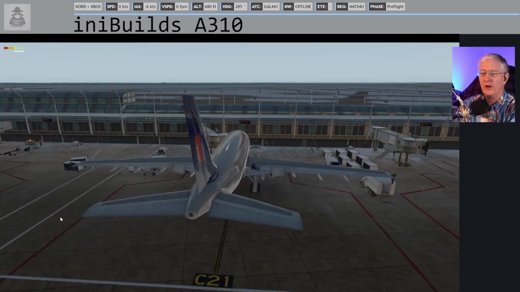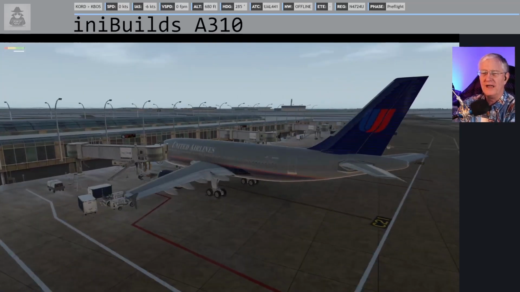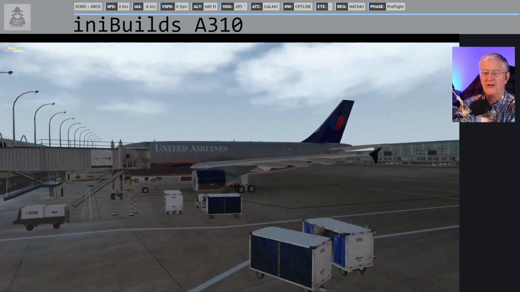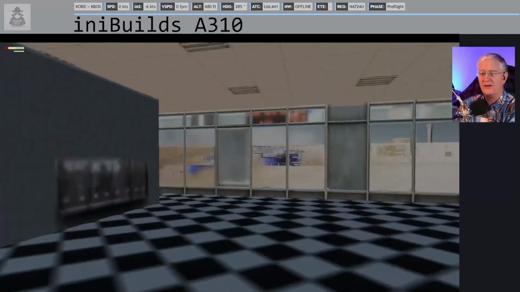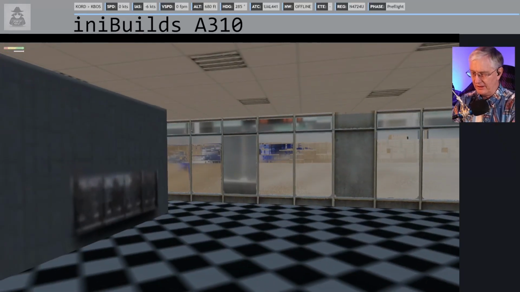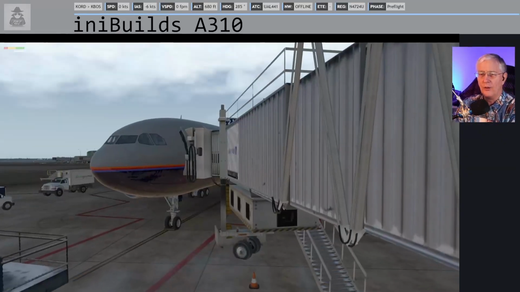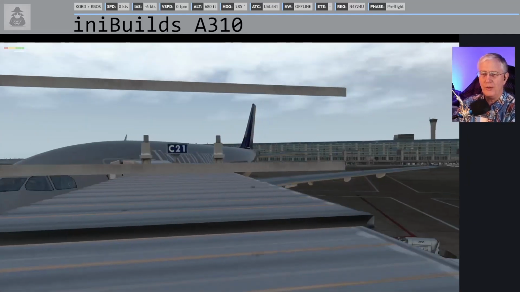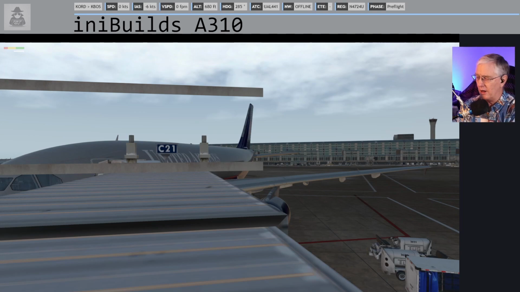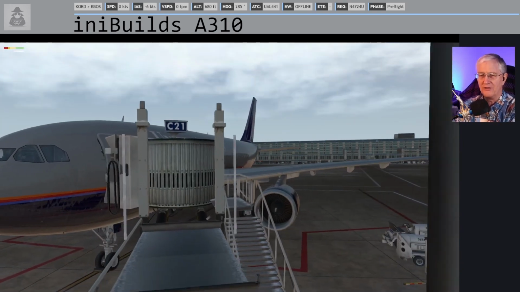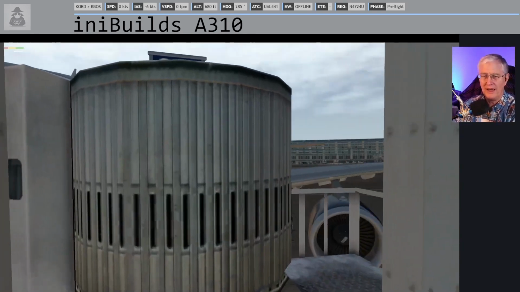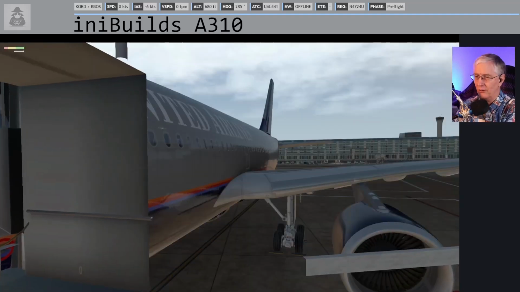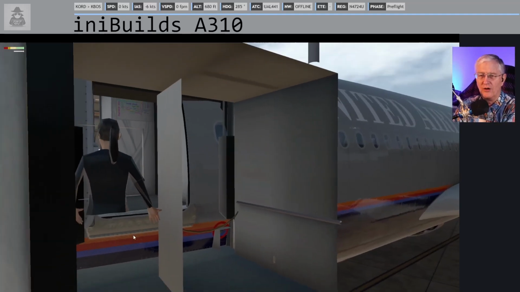So that's pretty cool. Let's come on over here and do a little thing. Let's release the camera and go out. It's kind of hard to do these things. The jetways are not really meant for walking down in X-Plane, but you can walk down the jetway just a little bit. So go into the rounder thing, look over here.